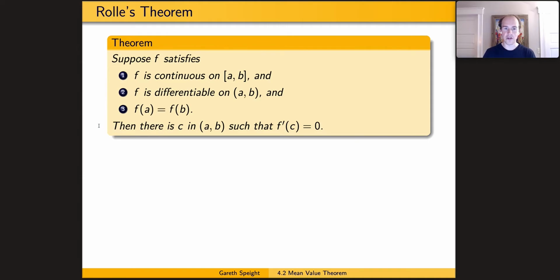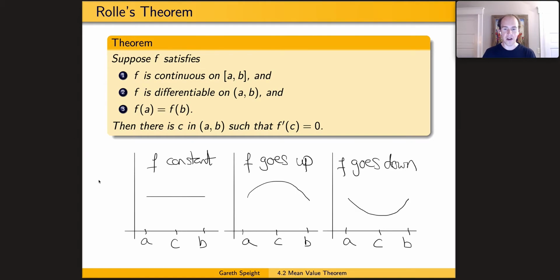And why should this be true? I could be a pure mathematician for a little bit and write down a very careful proof, but I think the idea is illuminated in the following picture. So here are some examples of what could happen. In each case, we have a function which satisfies these three conditions on the interval [a, b]. So it's continuous, it's differentiable, and f(a) equals f(b). So the y value at the endpoints is always the same. Intuitively, what could happen? My function could be kind of boring, it could be constant. But then anywhere in between I'm going to have derivative 0.